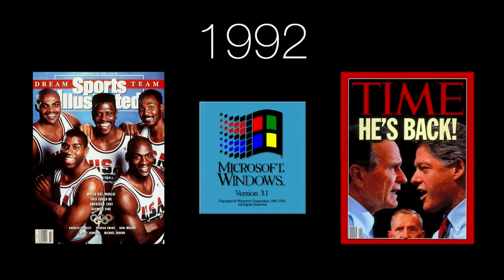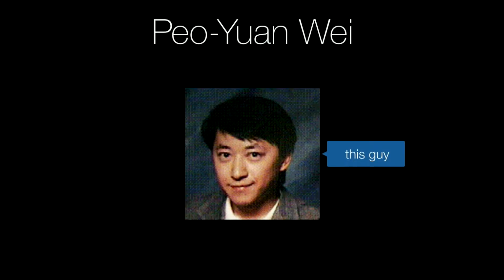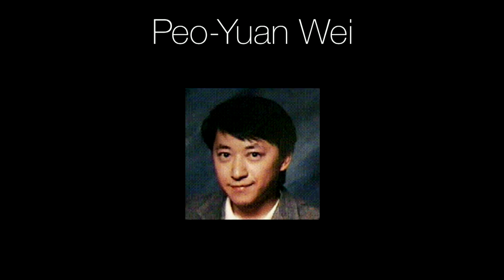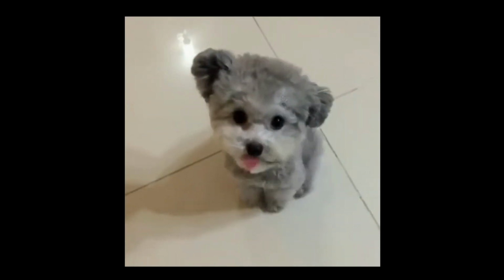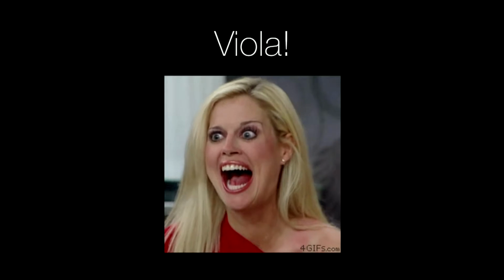So in 1992, when I suddenly had long blonde hair, this guy told Tim he was thinking of writing a web browser for the X Window system, which would allow it to run on a lot more Unix machines. Tim said, good idea. So we made a new browser called Viola, which you've never heard of.